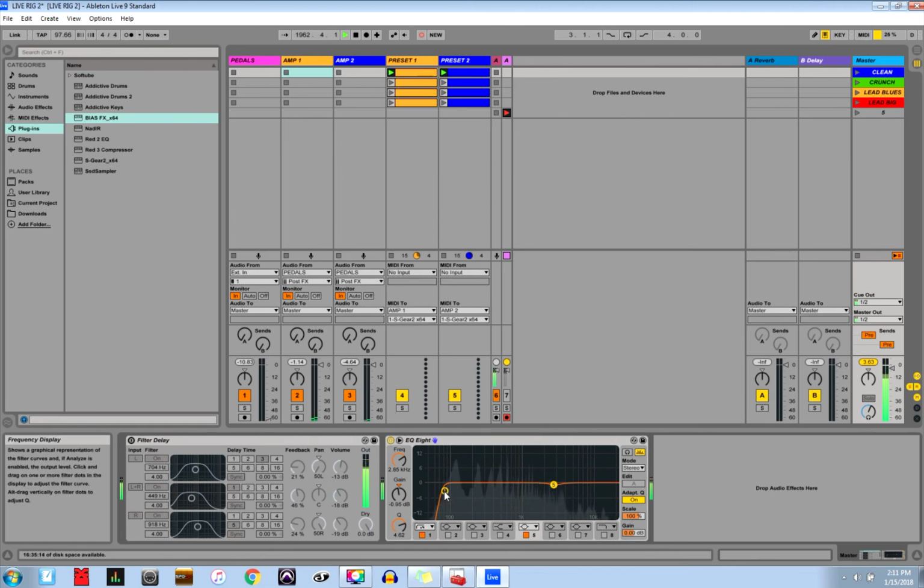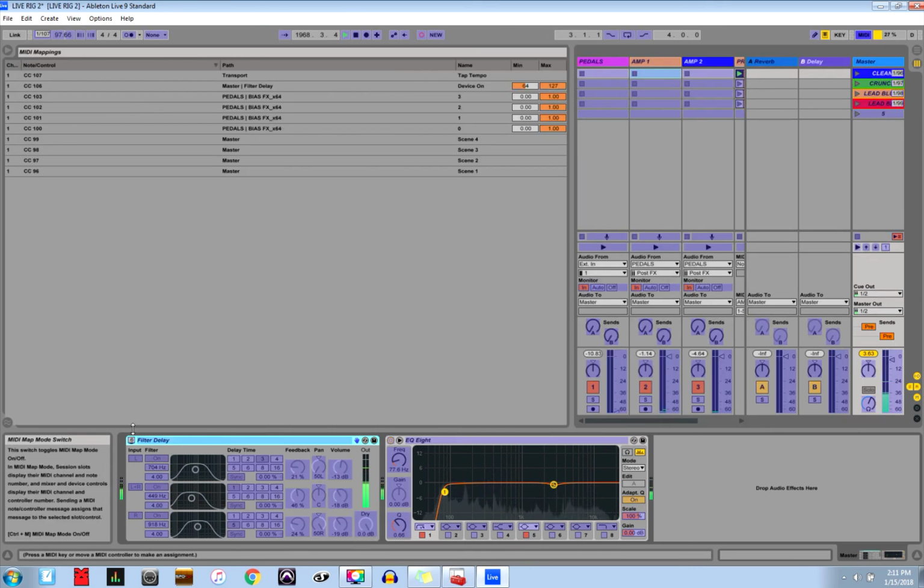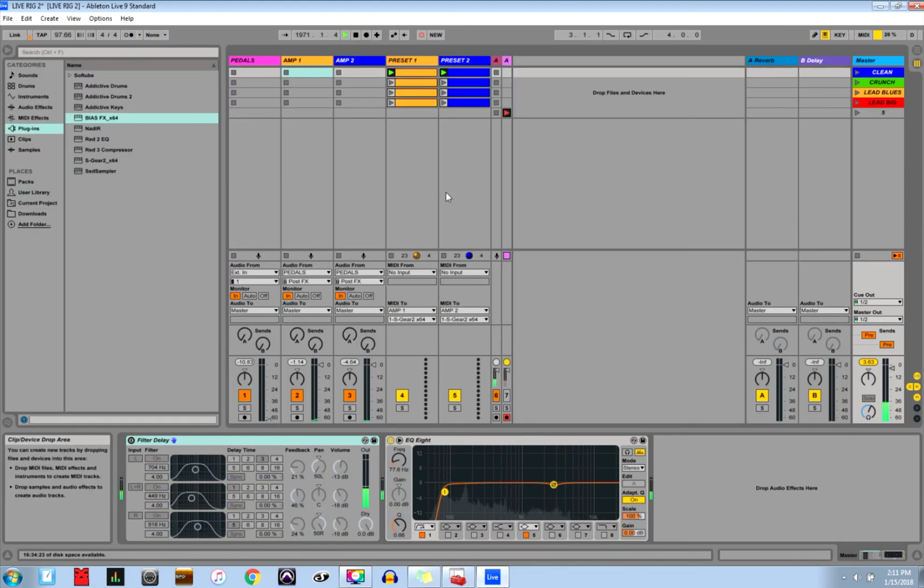And I'm doing a little bit of a high-pass filter so I don't compete with the bass. There's that. But I also have an Ableton delay, and I have this mapped to, and I'll show you in the MIDI mappings, the toggle on-off mapped to a switch, and the global tempo mapped to a switch. So when I turn this on, it's also going to affect my voice. My voice. There's a million of me.